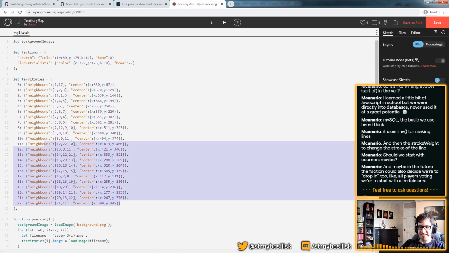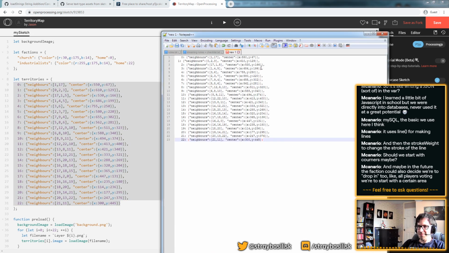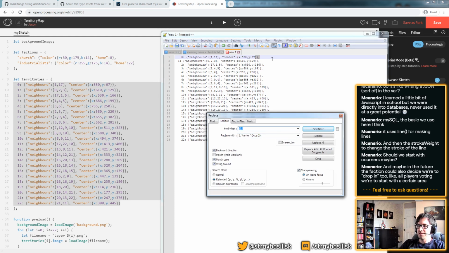What I do want to give these is like a current owner, I think. So again, back here, which can just be kind of nulled out for now.